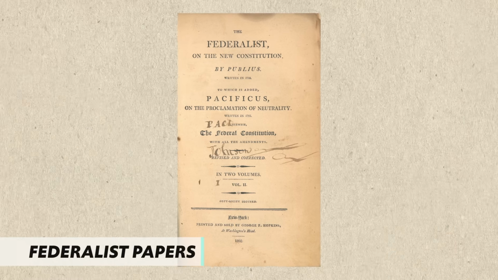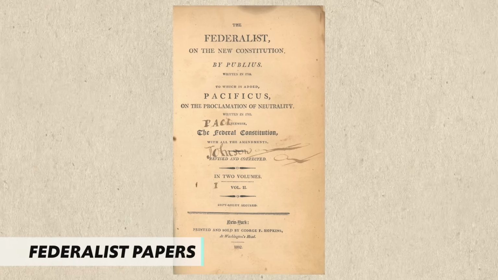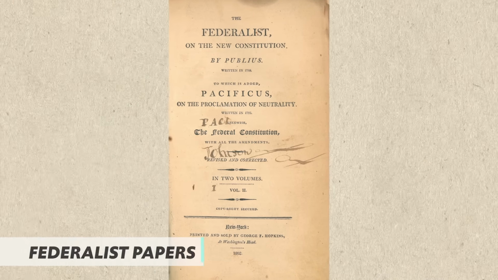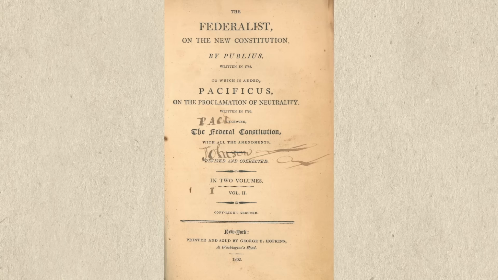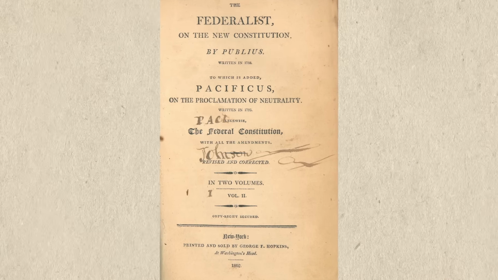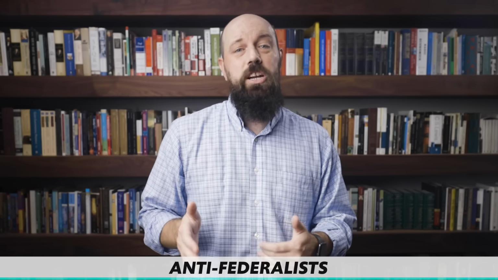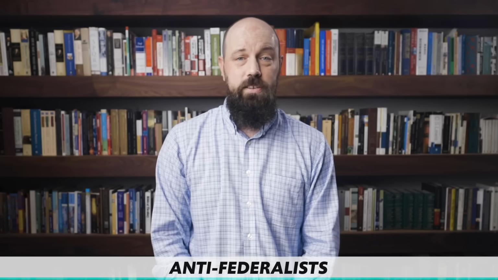To this end, 3 of the Federalist luminaries, Alexander Hamilton, James Madison, and John Jay, pumped out an insane amount of essays published anonymously in newspapers that explained the nature of the Constitution and why the states needed to ratify it. And these essays collectively became known as the Federalist Papers. The Anti-Federalists went back to their states and tried to persuade the folks not to ratify the Constitution because it simply invested too much power into the hands of the central government at the expense of the states. And one of their main problems with the Constitution is that it had no provision for the protection against the federal government's intrusion on individual liberties, which is to say there was no Bill of Rights.